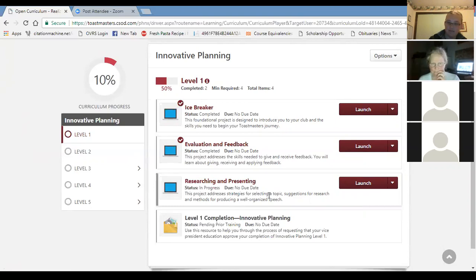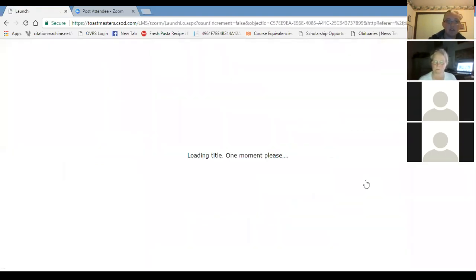Let's say a person is just giving an ordinary speech, you know, researching their subject or something like that. Is there a generic category for speeches? So all the speeches are going to be specific, and for researching, there's actually one here, and you would launch it, and I think I'll have to change what it looks like again.